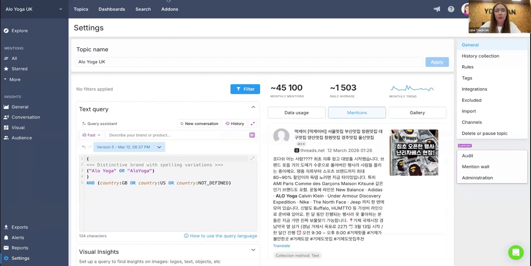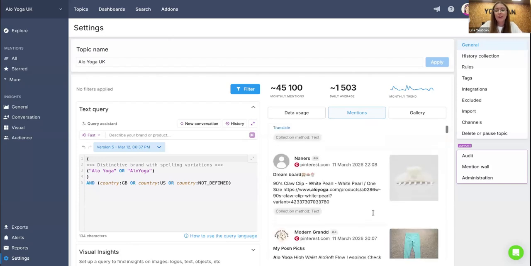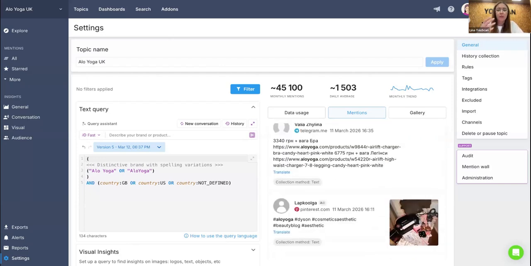Now I can also apply here a different prompt that will be related to languages, because it may be that I don't want to focus only on mentions common in English. I want also to collect mentions in Spanish, Chinese, Thai, French, Portuguese, Arabic, or any other language that you want to monitor. It is vital for such searches to use not only keywords in English, but also brand name keywords in local languages, right?